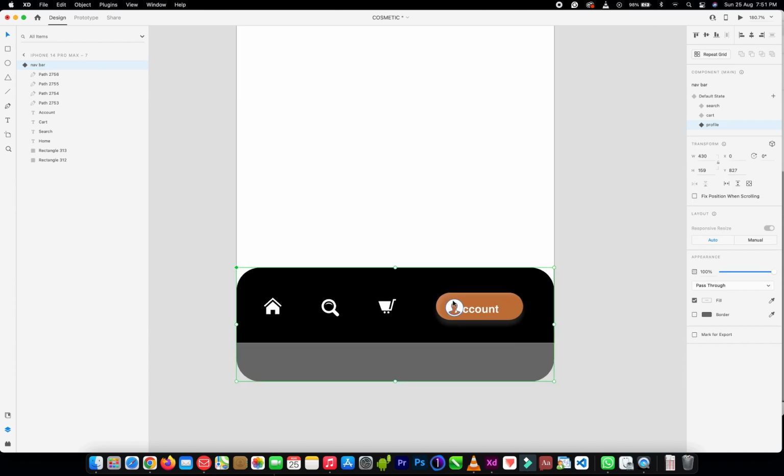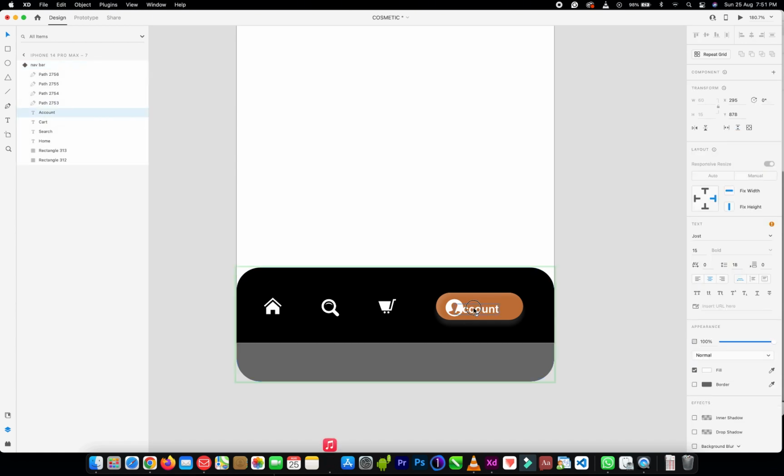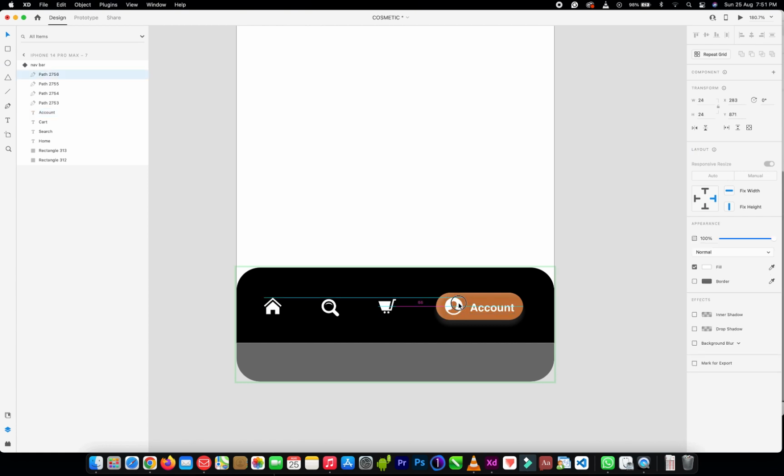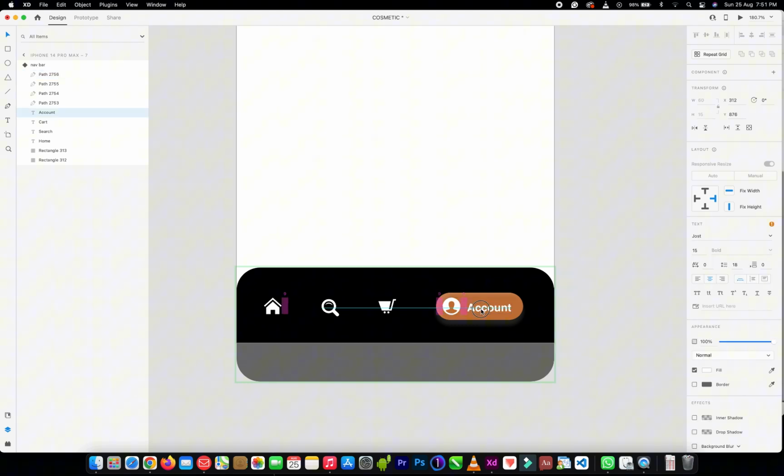Okay, spread across. All right, so now I'll select my test account and give it 9 pixels from the text.